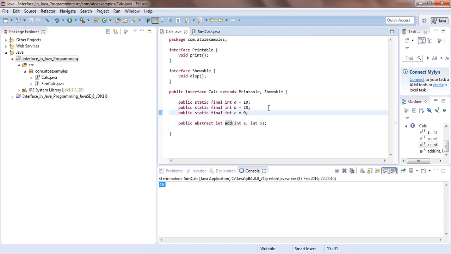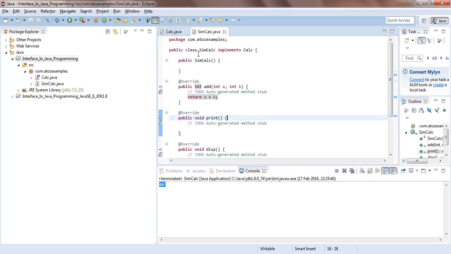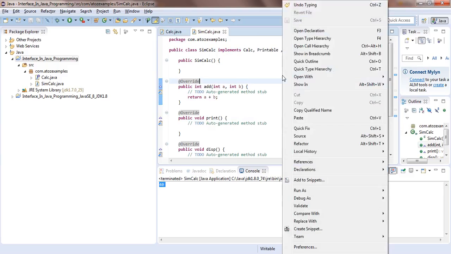If we want to extend multiple interfaces in a class itself, we'll see that it is possible. So we have SimpleCalculator, and with the help of implements we can put Printable, comma, Showable. We have three interfaces, directly implementing them over here, and we are implementing Calculator as well.